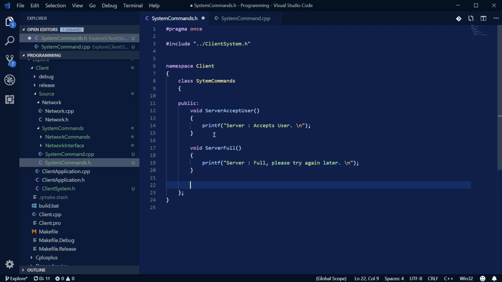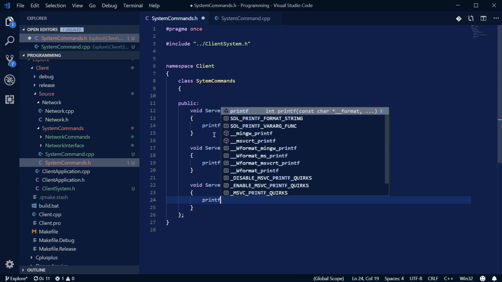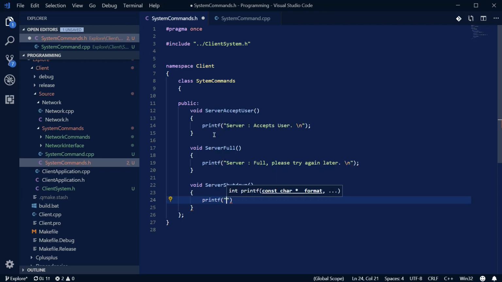Lovely. And the other one was shut down, wasn't it? So void server shut down. There we go. And that will just be a printf again for now. But I know that has to do things like switch our server off.